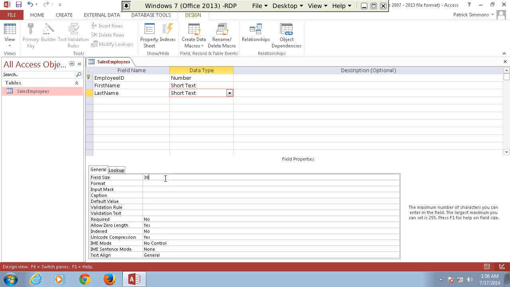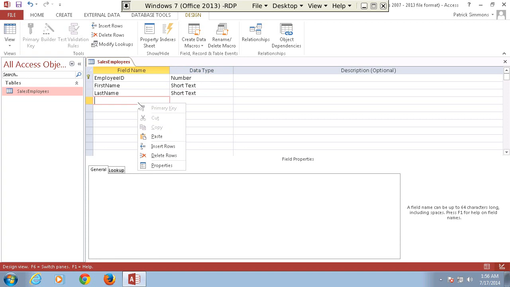And what this is saying is that, when this is stored on disk, each record is going to have 30 characters devoted to the name. Whether or not you're actually using those characters, they have to be stored on disk. So that's why your assignments will make you change this field. Alright, so we've got the first name and last name. What else might we want?